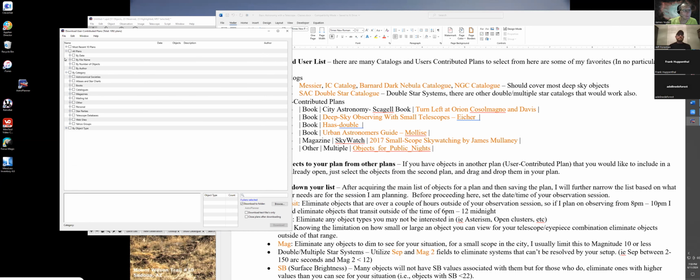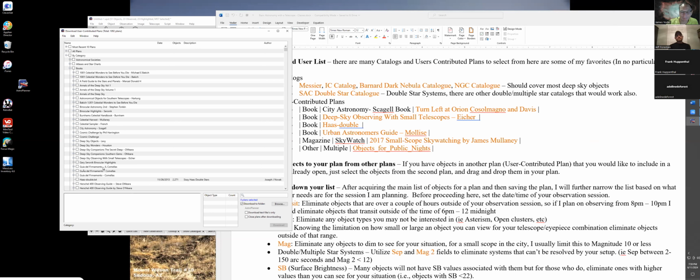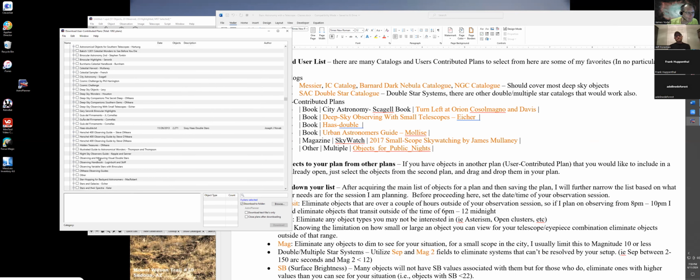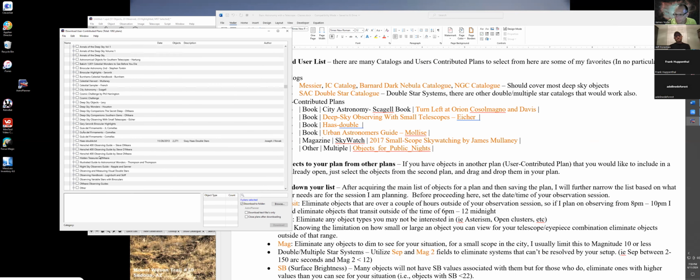All right, so category, we're looking for books, and you can see all these different books in there. Let's say we wanted Left Turn at Orion. Scroll down to that. It's not being listed here. It's somewhere in there.